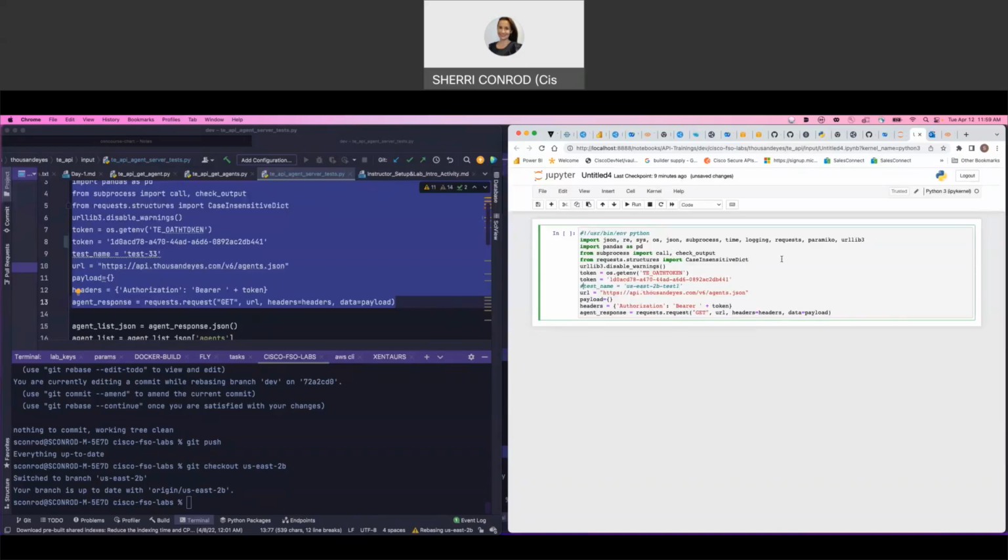So the first thing we are going to do is import a few modules here. Then we are going to specify our token. Yes, at this point in time, we are doing local development, but we are just playing around. When we get ready to really test our code, we're going to do it on the OCI build container. But right now, we're just playing around, and we're going to see what the API brings back.